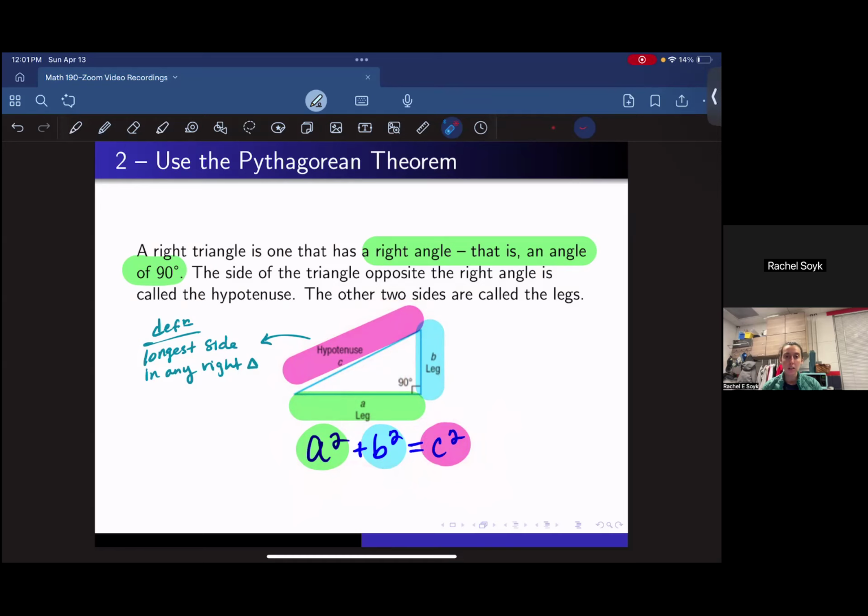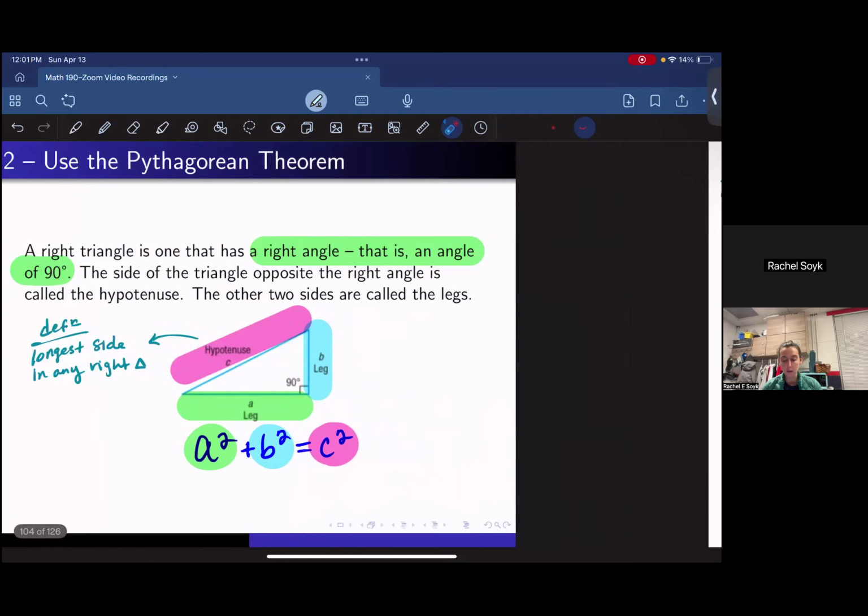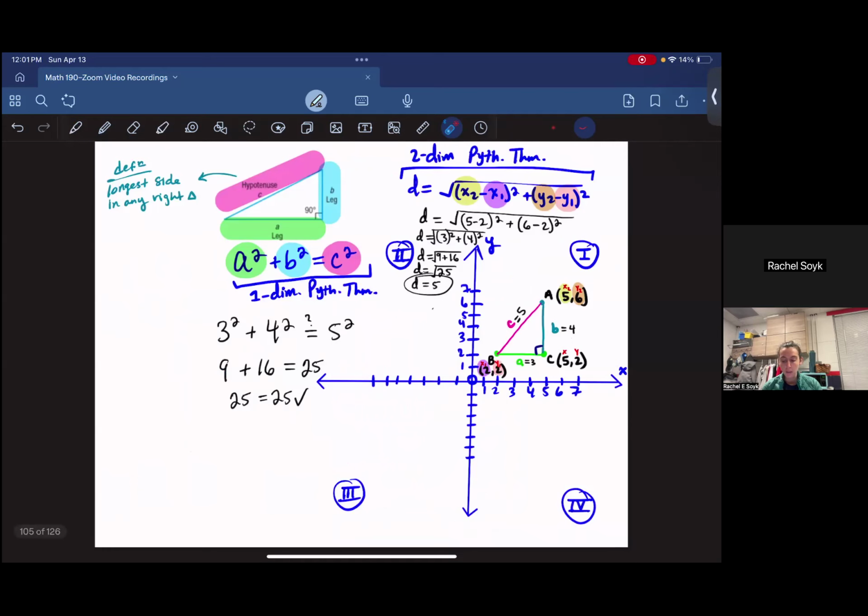And so this next slide, I already have some notes written up, but it's just the short derivation of showing how our one-dimensional Pythagorean theorem can be converted into two-dimensional form, representing points on a coordinate plane. And so what I did was I just drew in one of our famous Pythagorean triples, a 3, 4, 5 triangle. How did I know that this was length 3?